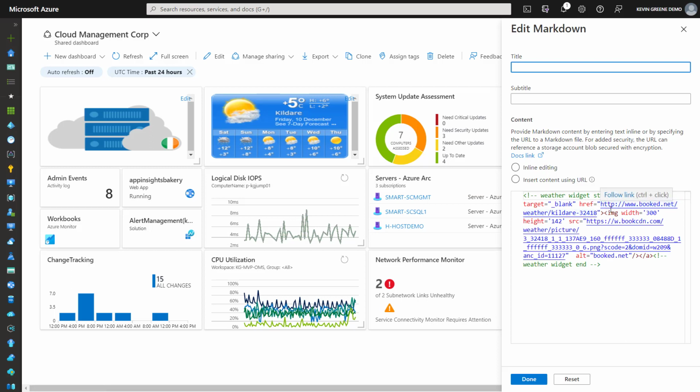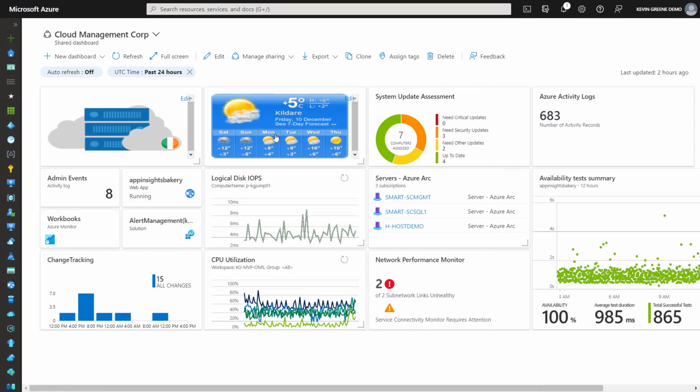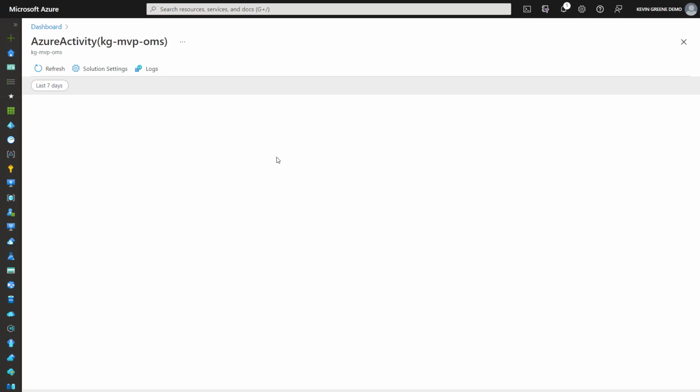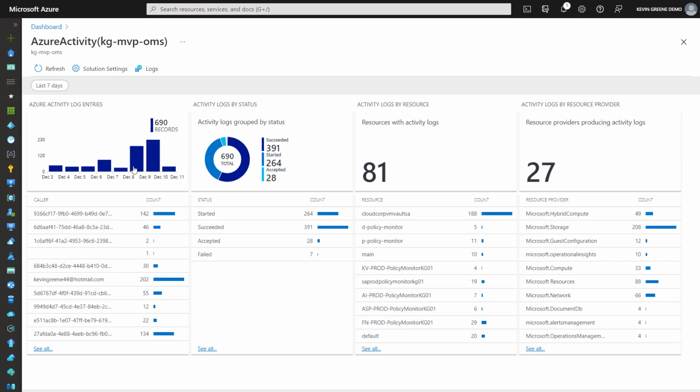I'm pulling in just some HTTP weather information here to get the weather in my local area here in Ireland. Others are connected to things referred to in Azure Monitor or Log Analytics as solutions. And then we've got some more familiar areas like, for example, Azure Activity Logs, where if I click in here, this will bring me up the Azure Activity Logs. This is actually a solution. I can see all of the various activity log data that my specific subscription is bringing up for me, or is highlighting for me.